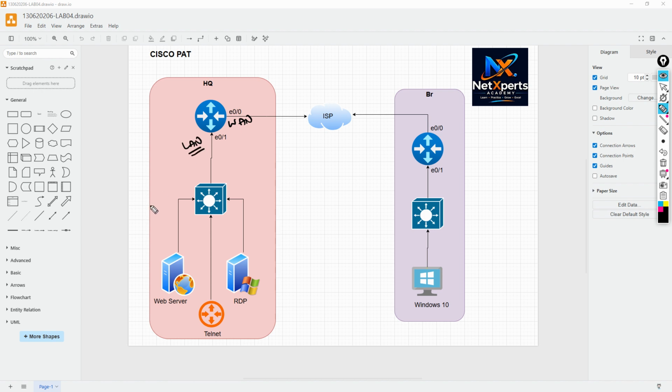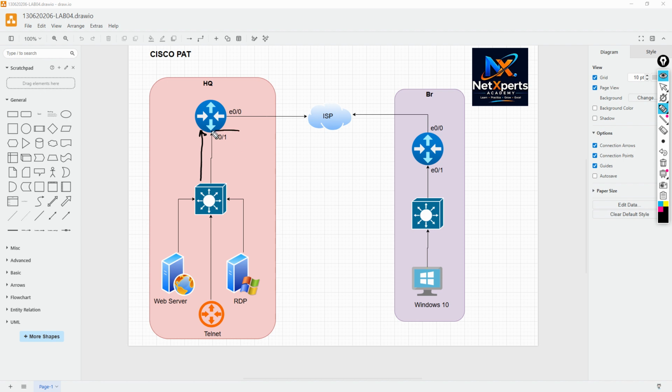Once you configure it, you need to do the NATing. NAT is nothing but network address translation. Whenever LAN users try to access the internet, they can't go directly. It's not possible. When they try to access the internet, the request comes to the router. Then the router translates.